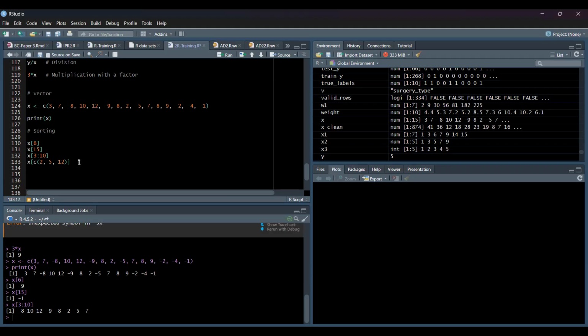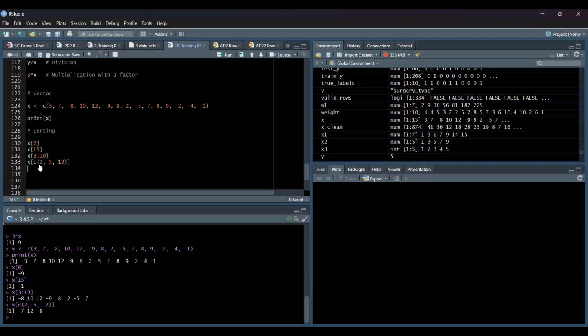Let's see what will happen. What is number 2? It is 7. What is number 5? It is 12. And what is number 12? It is 9. So this is what we call sorting. You are sorting it.